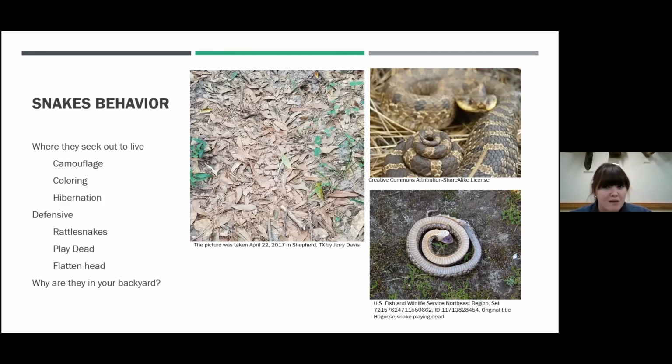Here I'm going to go ahead and talk about hibernation also. I know at Adams Homestead in South Dakota, right over the river by us, Jody Motes had shared a goofy photo of a whole bunch of garter snakes sticking their heads out of a hole. That is what snakes do when they hibernate. A lot of snakes will go into a hibernaculum, which they sometimes have to travel fairly far to get to. In that hibernaculum, there will be hundreds to thousands of snakes. All of you can think of Indiana Jones, that snake pit. That pretty well describes what a hibernaculum up in Minnesota might look like.